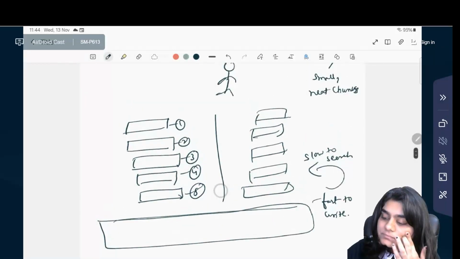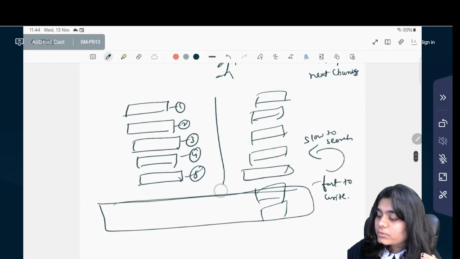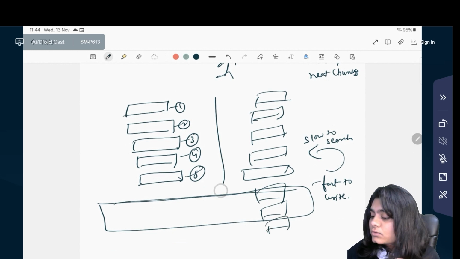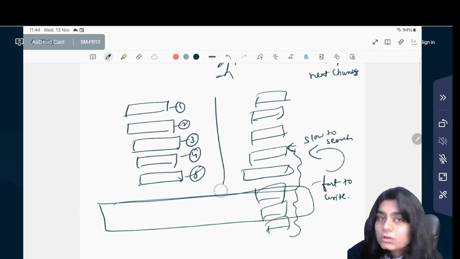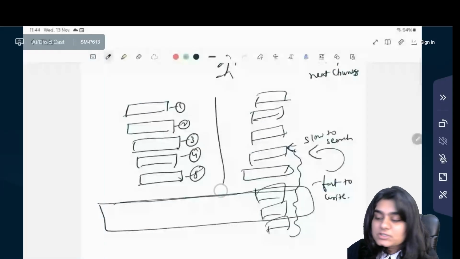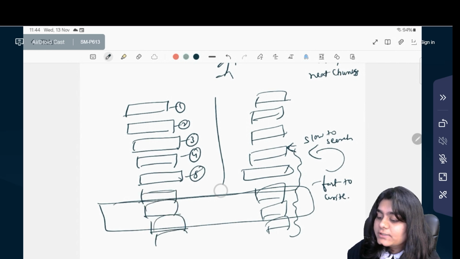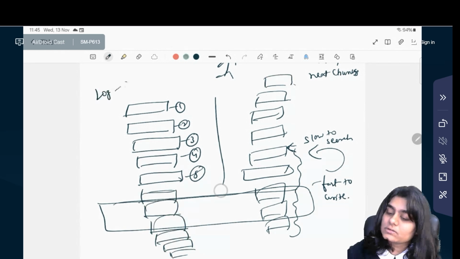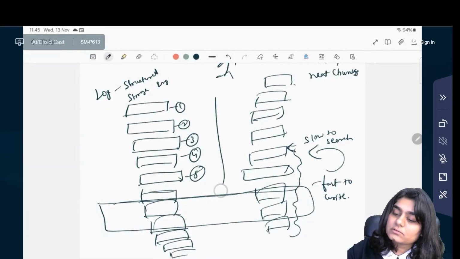For example, here there are 100 books, or maybe thousands of books. So you need to go in sequential order and find that particular book. That's why it is called slow to search. But when you want to append any data, you can do it pretty easily. Put your data below or above in a sequential manner. This is the log-structured storage engine.